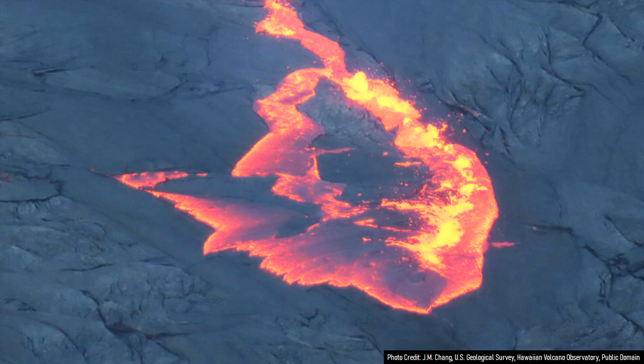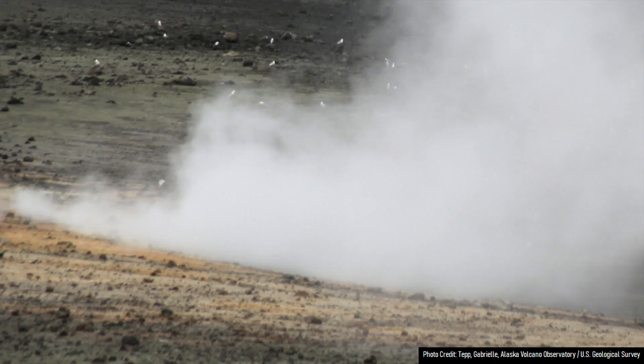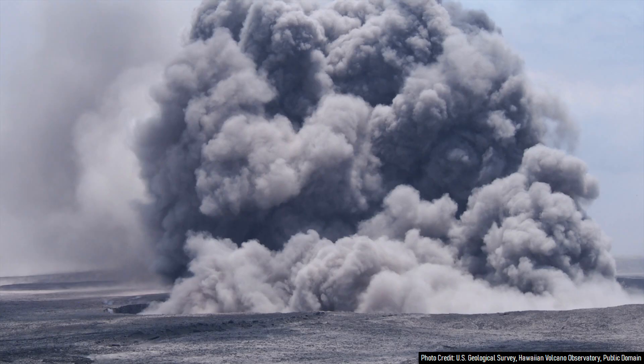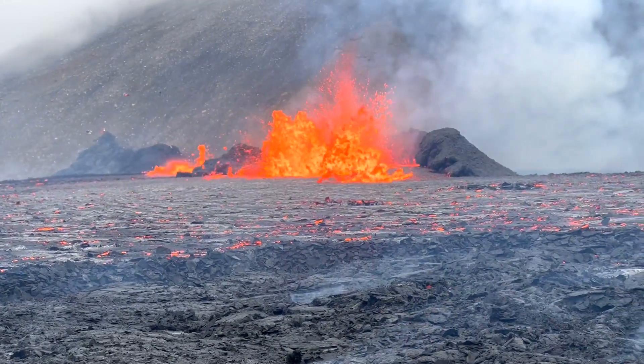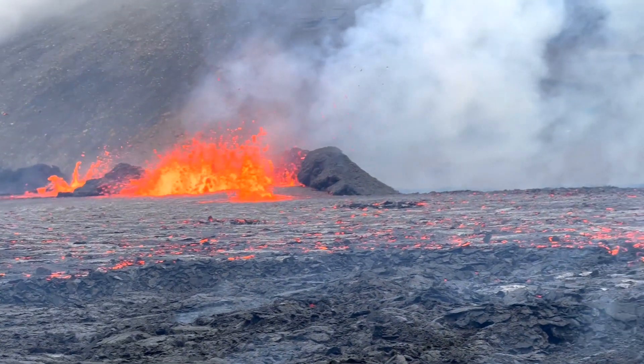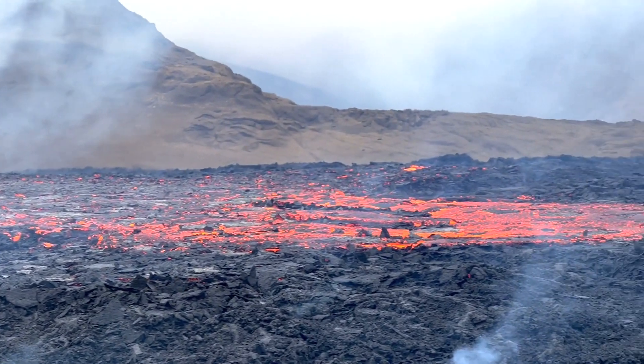As the magma advanced upwards, the heat of the material transferred through the crust, heating ever-present groundwater. Eventually, this water flashed to steam, and since the same mass of steam takes up significantly more volume than the water it once was, it caused an immense amount of pressure to build. After reaching a critical point, a powerful explosive eruption occurred, creating a large explosion crater known as a maar, which did not erupt any lava. Thus, if a meteorite or small asteroid were to strike a volcanic area around the same time it was erupting or highly active, how would scientists be able to determine its origin?